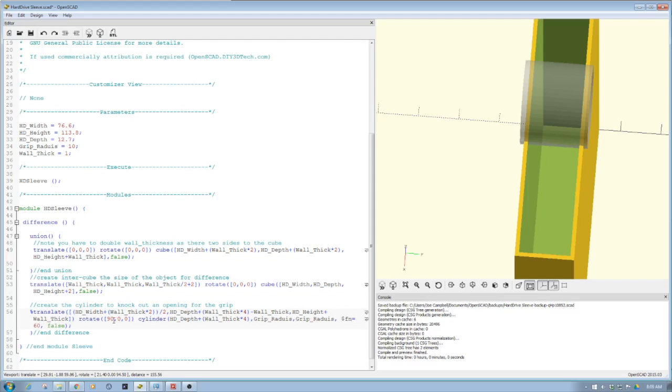The other piece we do is we use the rotate command to flip it around by 90 degrees, so it cuts what I would call the short end or depth of the box in this fashion. Because if we didn't, if we went this way and looked at it, see how it orientates, that's obviously a problem. So we want to change that to 90 in the X and go back here, and it's nice.